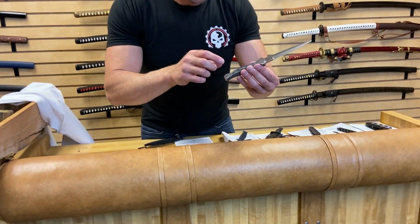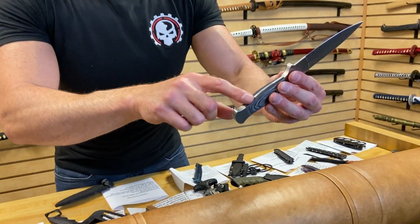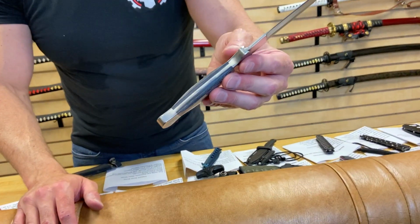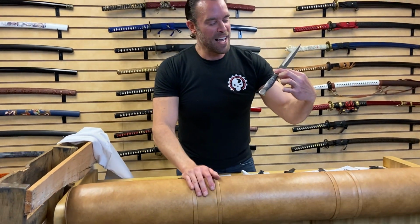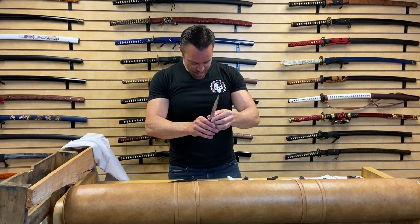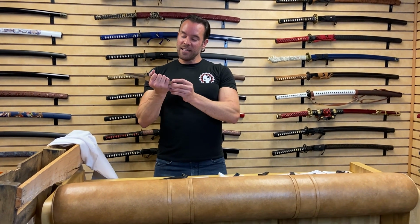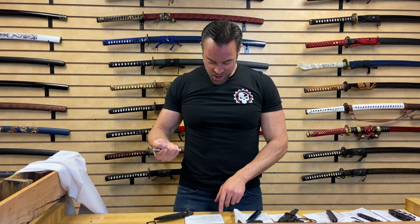If we look at the handle, we can see that it's got this kind of pakkawood section on there that looks really nice. It gives it a really nice contrast. I like the black pakkawood. I've always liked black pakkawood. I think it's kind of cool because it looks like gray, has those lines in it. Pretty neat looking. I also like the fact that it's got this really thick steel pommel on there. Like that's a really thick steel pommel, so we could use that for defensive purposes as well if we didn't want to use lethal force.